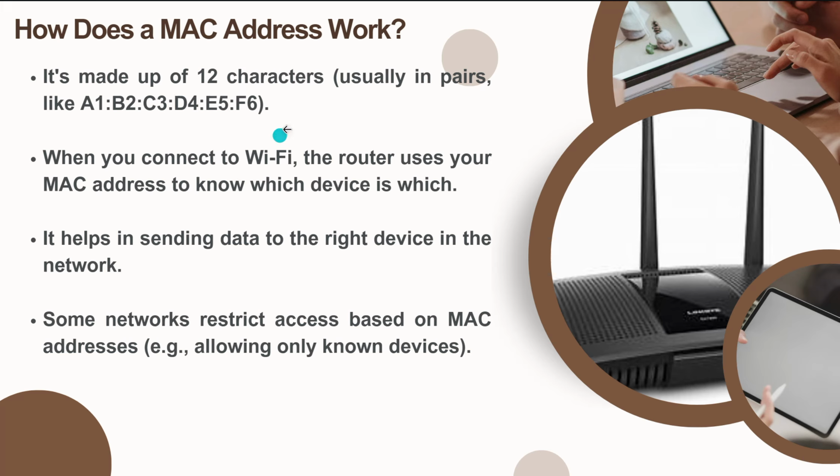In this way, it is made up of 12 characters. And when you connect to Wi-Fi, the router uses your MAC address to know which device is which. It helps in sending data to the right device in a network. Some networks restrict access based on the MAC addresses, allowing only known devices.